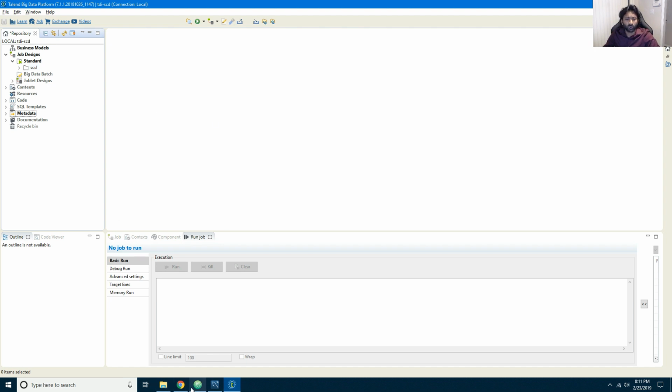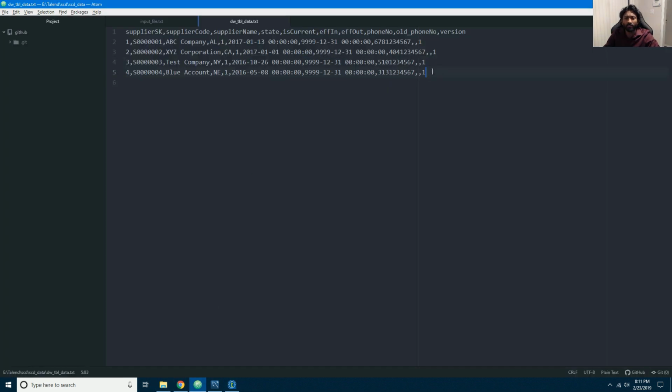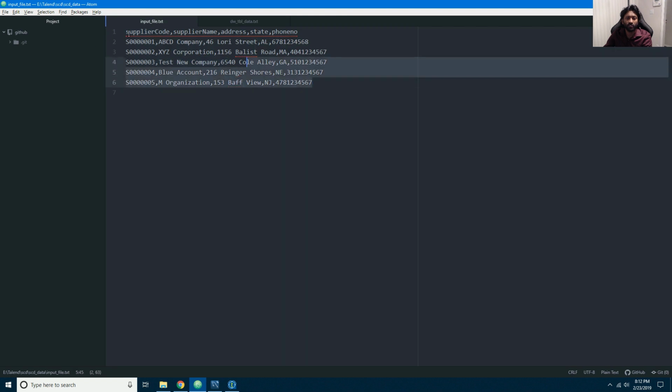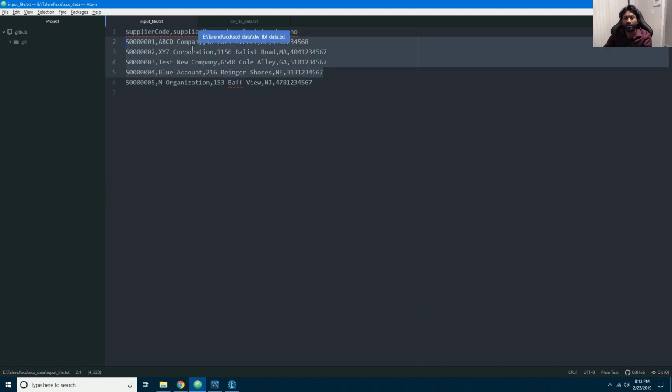Okay, so let me recap. We have these records in our data warehouse, and we are doing all three types of SCD: state is our type 1, supplier name is type 2, and phone number is type 3. We created the data warehouse table accordingly, and we currently have these 4 records, and then we are getting today's source data. So we have these 4 records already existing, and there are some updates.